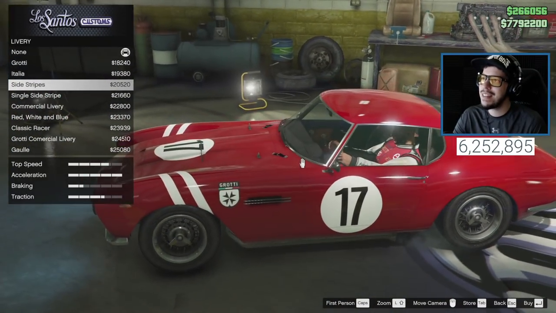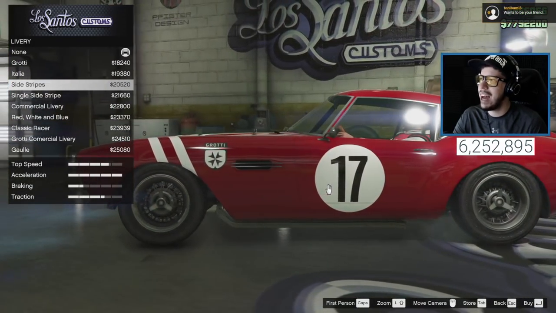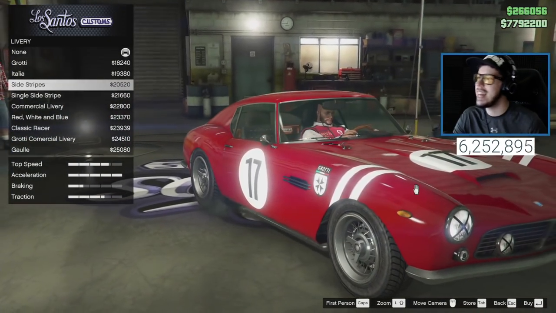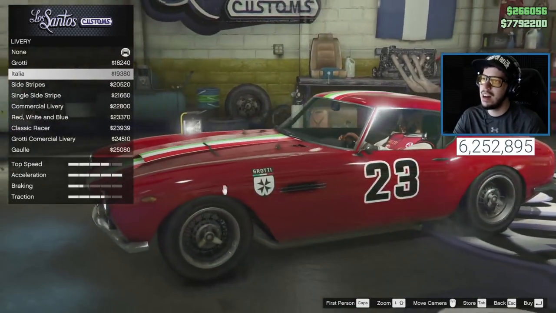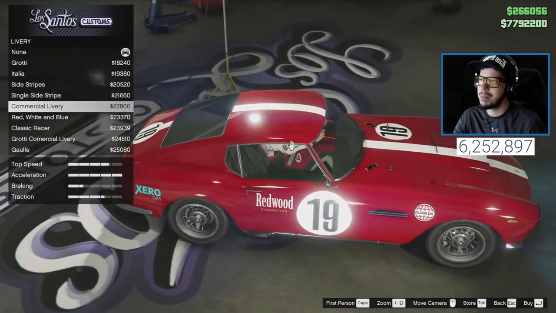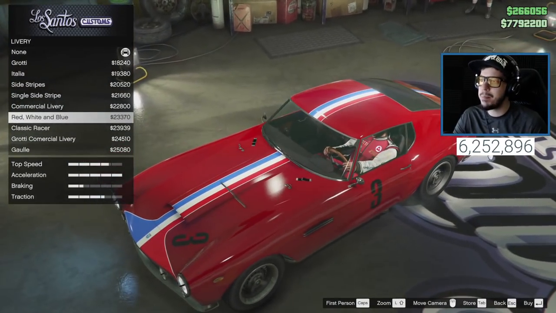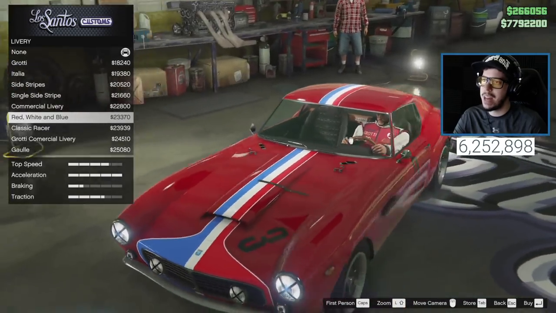17. Yeah, the side stripes. I'm liking the side stripes a lot. Looking fly. A single side stripe, number 8. I mean, they're trying to hit every number for you, man. Every number. So we got 12, 23, 17, 8. We got 19 if you are a fan of being sponsored by Redwood Cigarettes. Wow, what a sponsor. Red, white, and blue. Look at that. Or blue, white, and red.